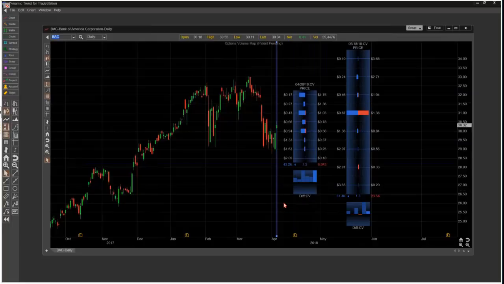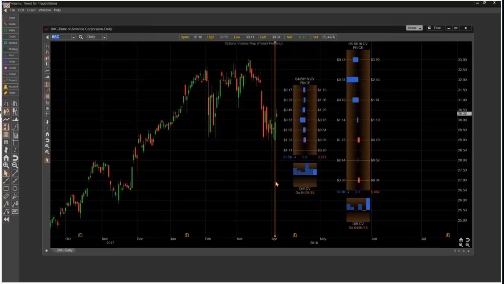Now, one of the nice things about this tool is that we're looking at it real time now on today's current bar, but I also have the ability to click on it and drag it back to any day in the past.